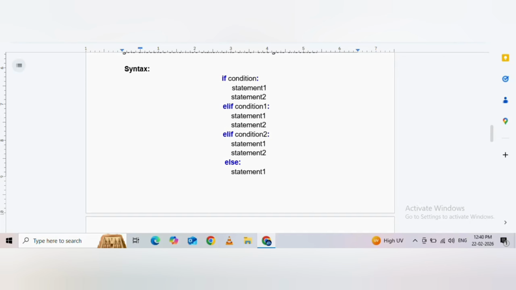Your elif should follow the if statement itself, and you can write any number of elifs you want. It is not the case that every business has only 3 or 4 rules. There might be hundreds or thousands of rules, and according to those rules the output changes. Then obviously you have to go for if elif. You can write as many elifs as you want. Then it should end with an else statement. If you are writing elif in your program, it must start with an if statement and it must end with an else statement, otherwise you will get syntax errors.